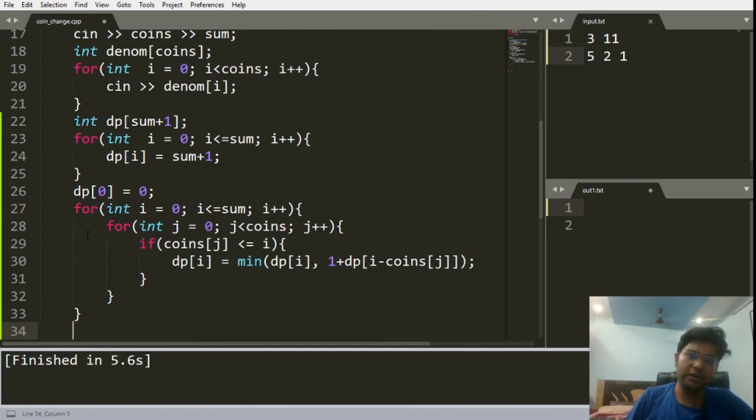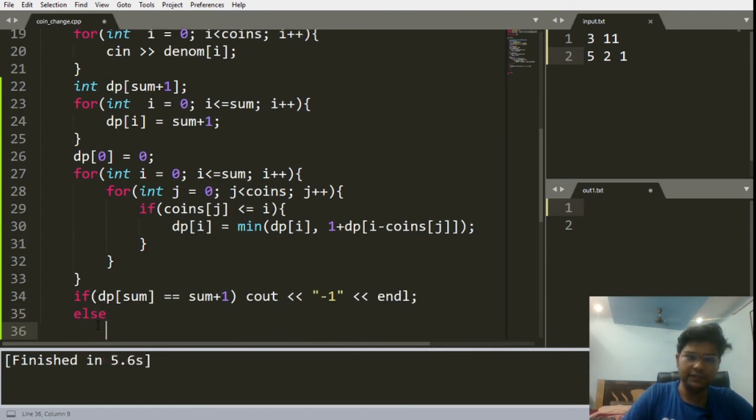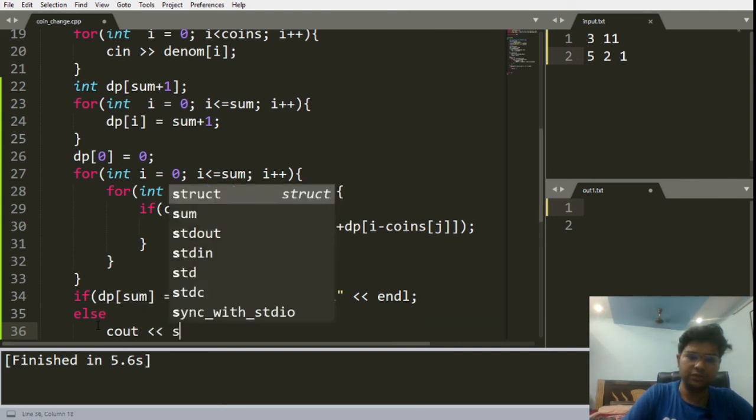If at that particular sum we still have the default value, that is sum plus 1, that means we have not found a solution, because it cannot be reached. So if dp of sum is equal to sum plus 1, I'll simply return minus 1. That means there is no possible solution. Otherwise, I'll return dp of sum.